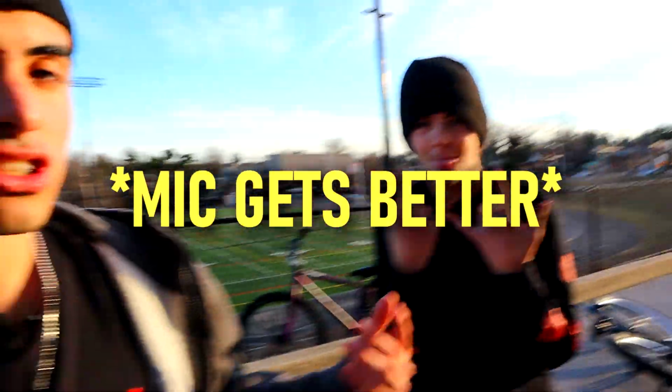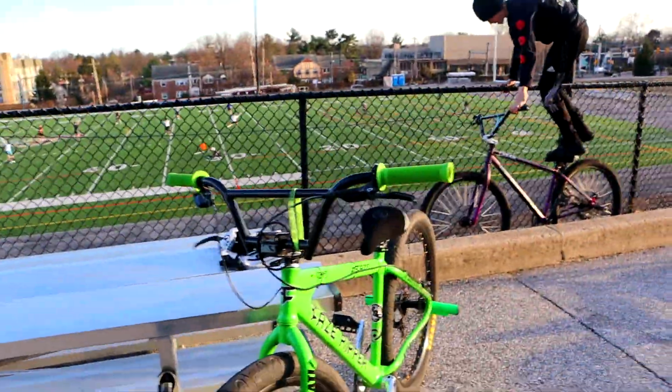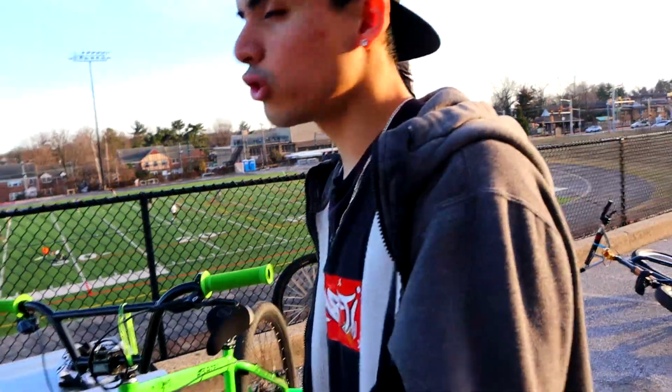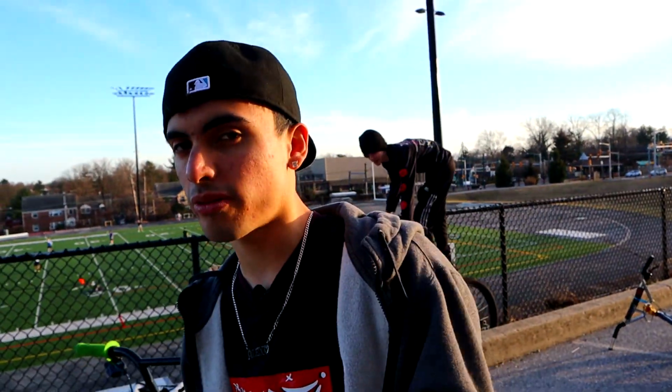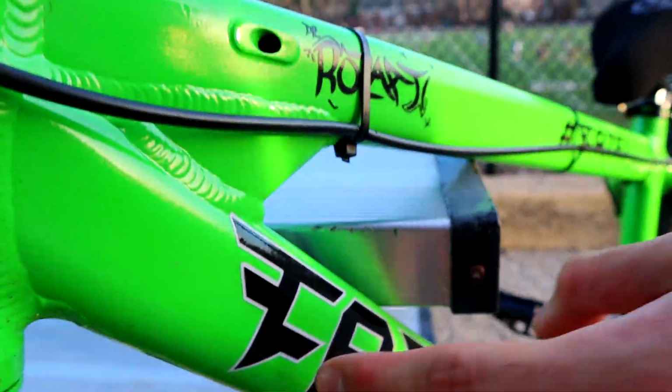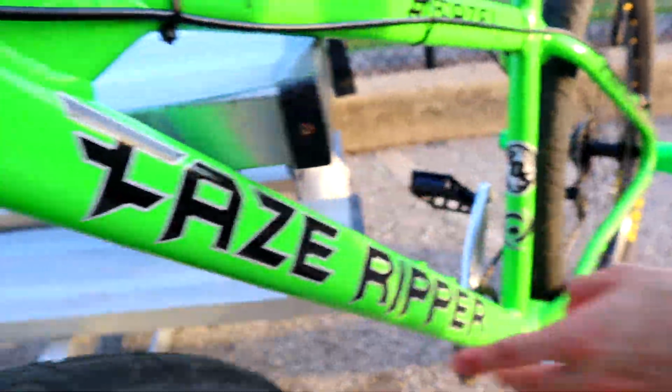It came in pieces, it literally came in pieces. Now I reincarnated it. It's the same color green as my old one. Huge shout out to Gene Nasty Fresh Powder for hooking it up and making this possible. As you guys see, we got the OG Faze Clan Ripper. This is their old font with their OG logo right here. It's a little dirty, I just got to clean it up.